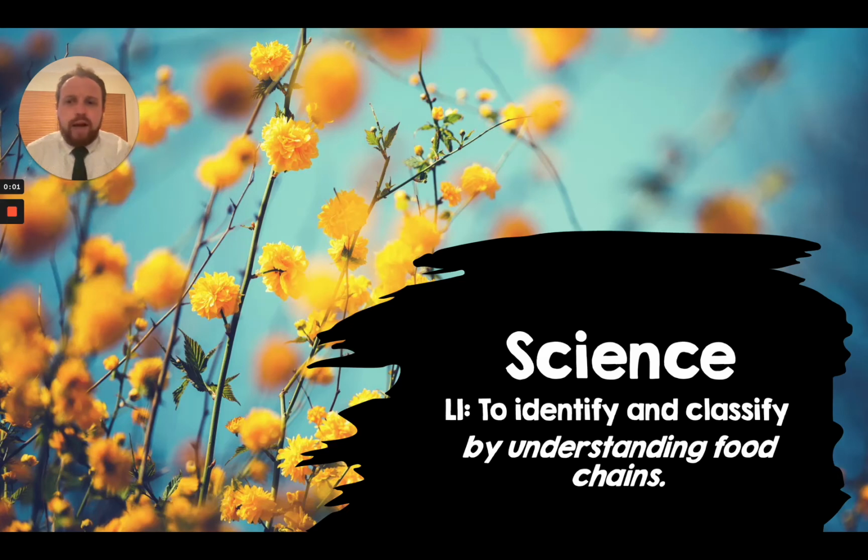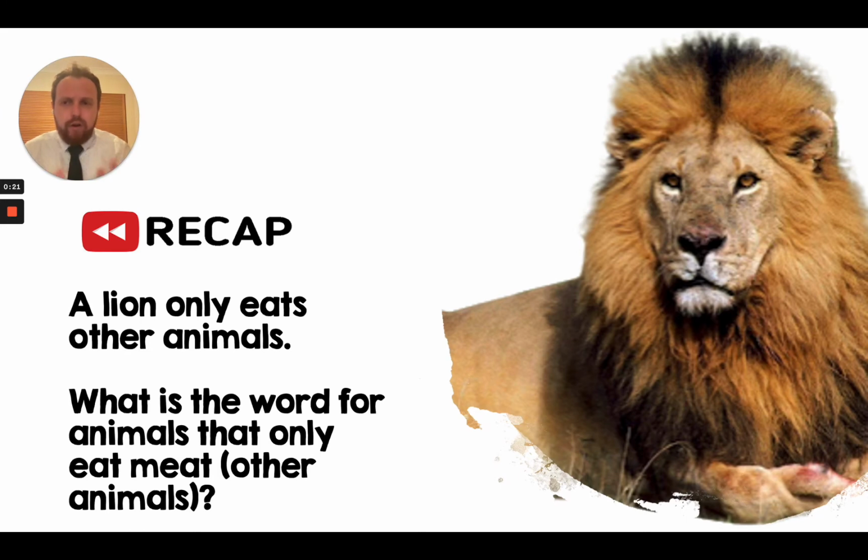Hello everybody and welcome to today's science lesson. Today we're going to be learning to identify and classify by understanding food chains. Previously in science we've looked at the diet of animals, and by diet we mean what they eat. And we learnt some terminology as well. So let's start with a recap.